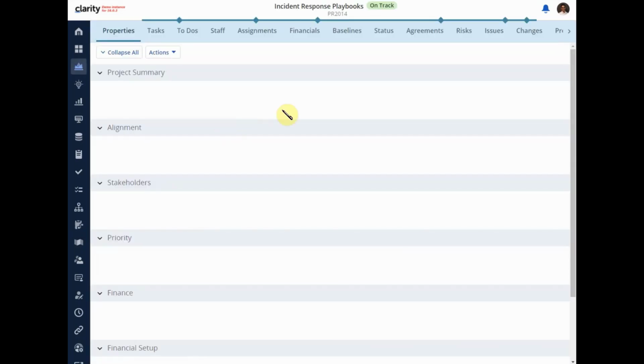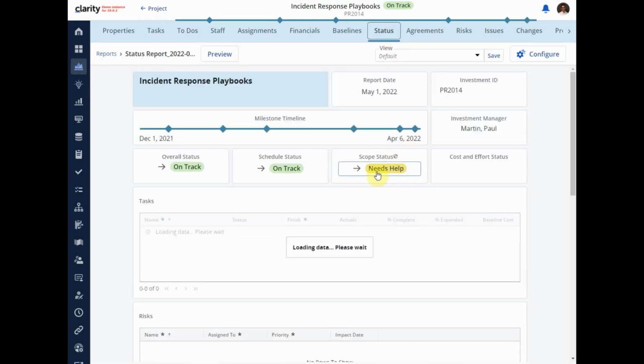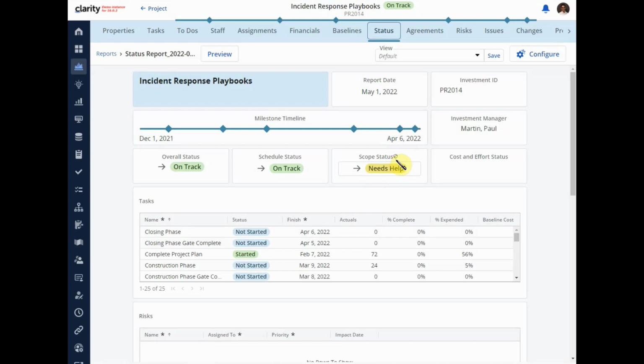I can go into my status report, and here the first thing you will notice is that the scope status has the field level security icon displayed next to it, which is a clear indicator that this specific field is being secured using field level security. Because I belong to the project manager group, I can make changes to this. I can change this back to on track, or change it to needs help if I want to.